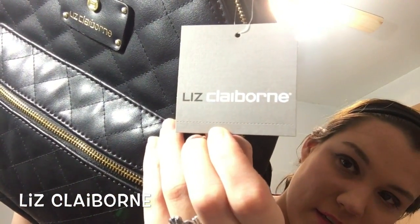To me this is like a designer bag — not full-out like Dior or Coach, but it's a name brand. I've seen this brand before, my sisters have it, one of my good friends has it. It's a cute little backpack by Liz Claiborne. I'm really into backpacks — I have like two or three. I've never seen this style before and I really liked it. It was originally 60 bucks and I got it for 30.